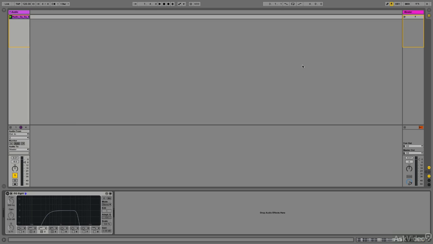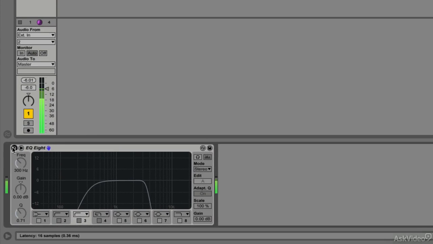So the telephone effect. This is one of the most classic vocal effects there is, and like many things in the world, it's easy once you've seen how. And as the name suggests, the telephone effect takes a normal vocal and makes it sound like it's coming through a telephone.